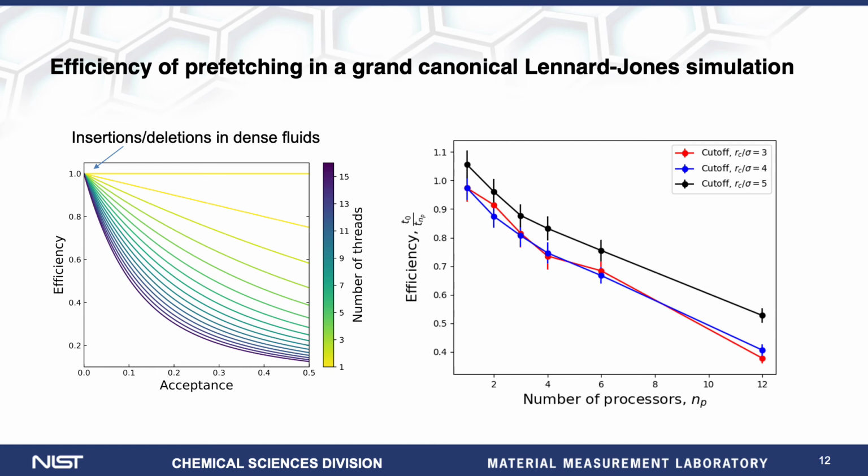Here I'm showing the efficiency as measured by the time to converge a grand canonical flat-histogram simulation for various cutoffs, with a cutoff of 5 shown in black that has the lowest relative overhead. The error bars are a bit high compared to the diffusion coefficient measures I showed before, but you can still see that the efficiency is nearly double what I showed in the canonical ensemble. For example, in the canonical ensemble, 75% efficiency was obtained with 4 processors, but here in the grand canonical ensemble, the 4 processor efficiency is closer to 85%, or about 3.5 times speedup using 4 processors.